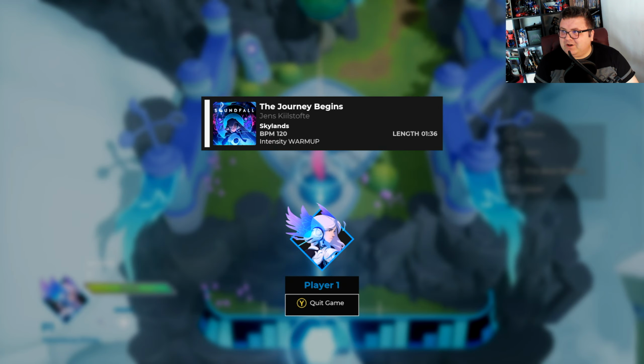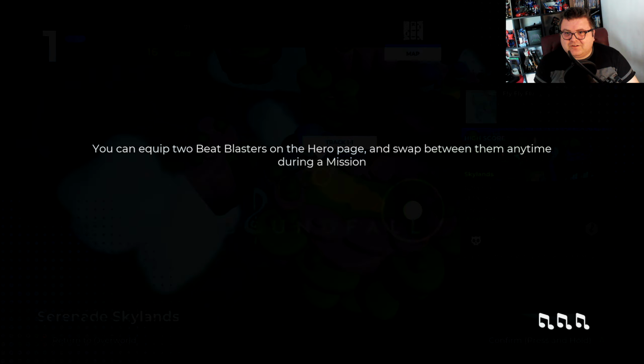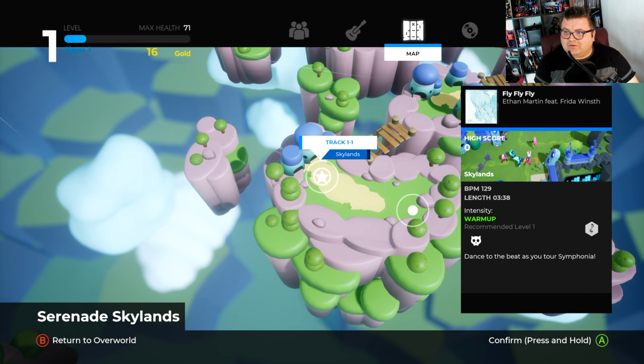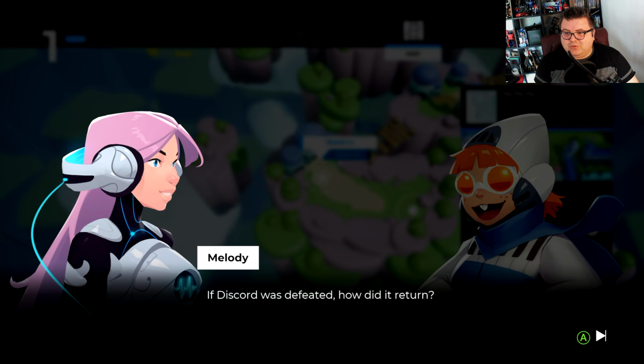Hey, I think I already did this level. Wanna do a new level. Yeah, this is the first level. Let's do a new level.